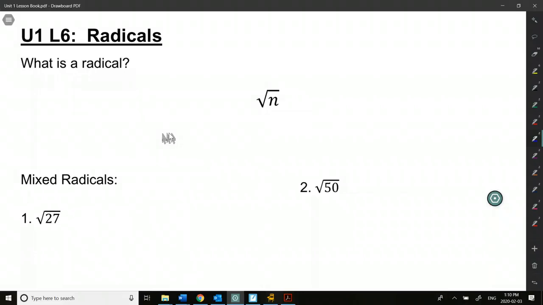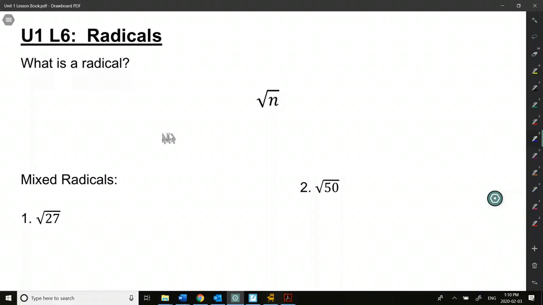And we do this just so that we are able to actually leave things in exact values, because a lot of times we don't get actual exact answers when we evaluate these radicals. We'll get decimals that go on forever. So our goal is to be able to express a value exactly without having to round or do anything like that. Okay. So firstly, we need to know what is a radical.